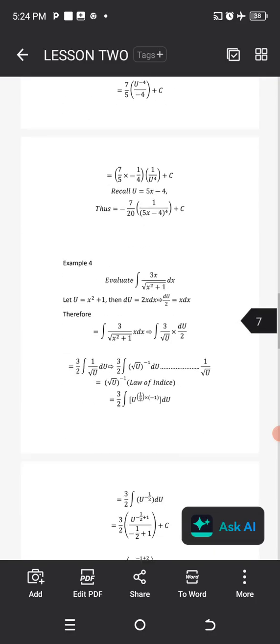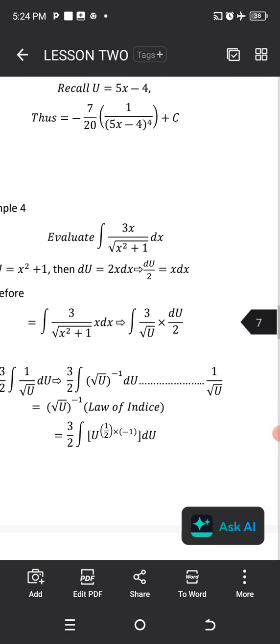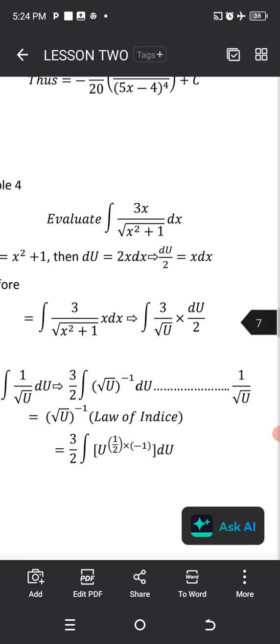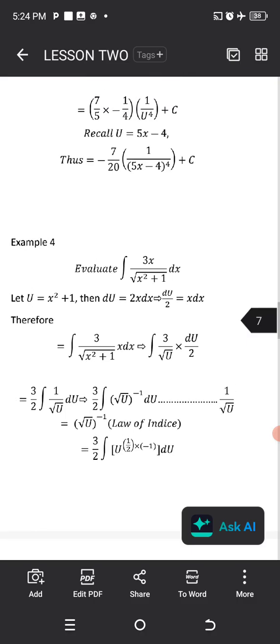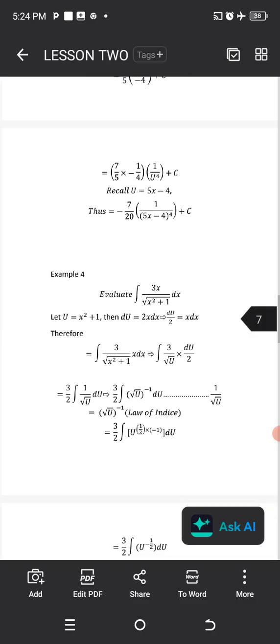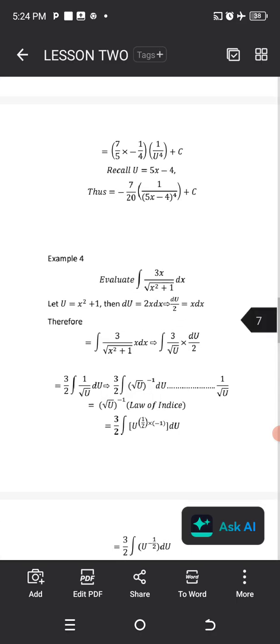So the same thing goes to example 4. In example 4, I try to solve lots of examples for you to have deep understanding regarding integral questions when you are using the substitution method. So at least with all those examples here, we help you to be able to tackle integration questions that you must apply the substitution method for. That is not a straightforward integral question.